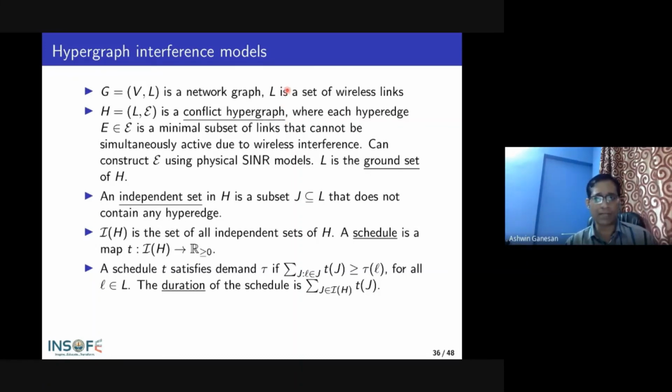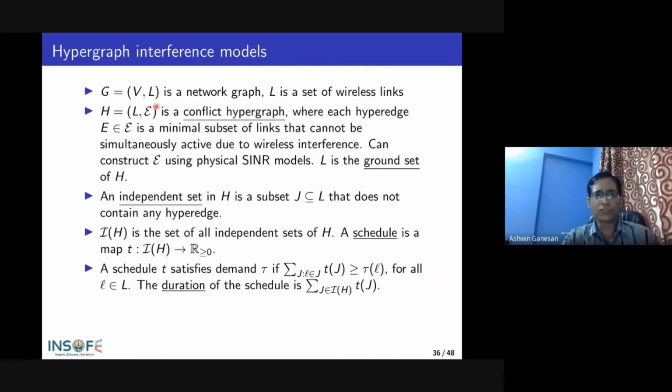In that case, the conflict graph doesn't capture that situation where any 2 of 3 links can be active, but all 3 of them cannot be active. And the 3 of them that cannot be active is a minimal set of links that cannot be active, because any proper subset of those 3 links can be active. And so any such 3 links which have that property would end up being a hyperedge. So you'll have a hyperedge containing L1, L2, and L3. Because that's one minimal subset of links that cannot be active. And you put all the minimal subsets of links that cannot be active, and you form a hypergraph.